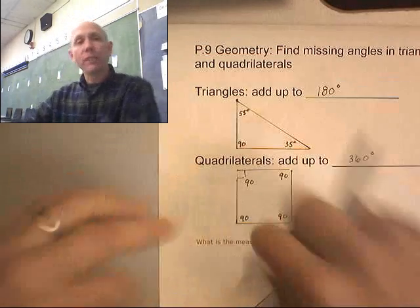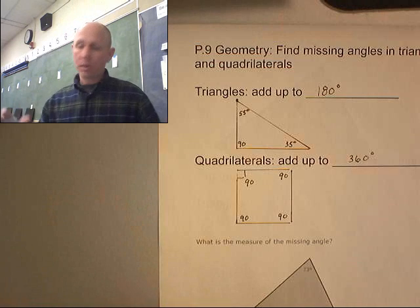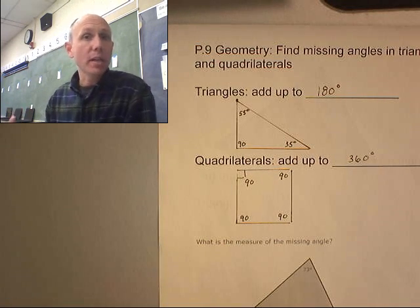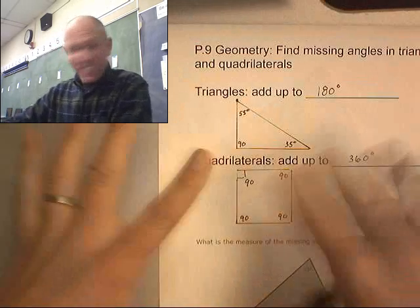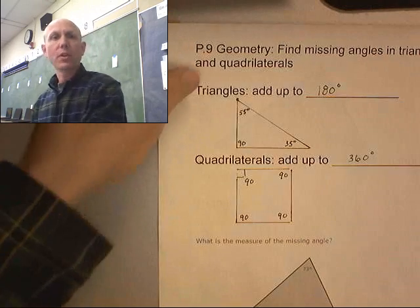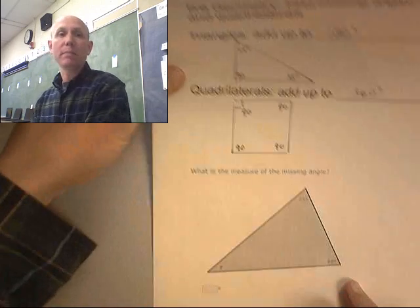Even if I squish this, even if I turn it into a rhombus or into another type of parallelogram or whatever I do to a trapezoid, however I mix this guy up, he's still going to add up to 360 degrees. Okay, so using that knowledge, we can find missing pieces.